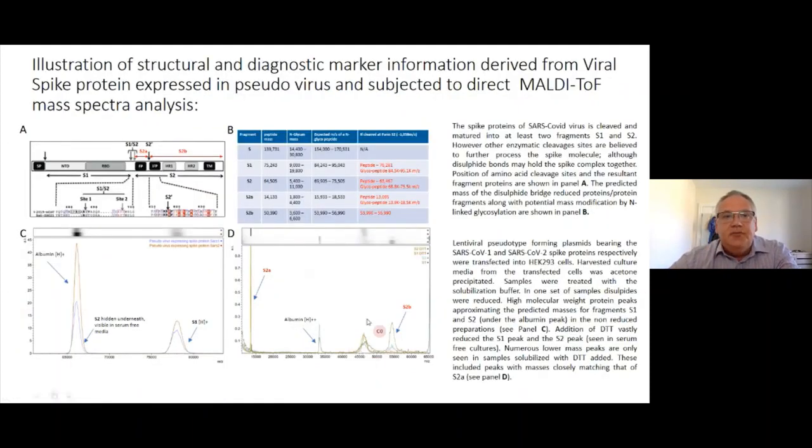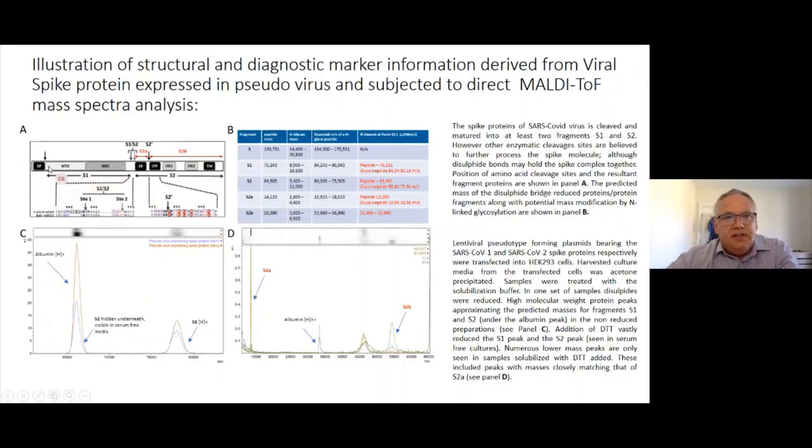So our application really was to develop this methodology for looking at the viral proteins in our work with colleagues at Cambridge University at the Laboratory of Zoonotics, so Professor Heaney's group, who were creating pseudoviruses, which are lenti constructs where they have spliced in the spike protein for SARS-CoV-1 and SARS-CoV-2. Having developed our technology on the pseudoviruses, we're able to look in detail at the spike protein.